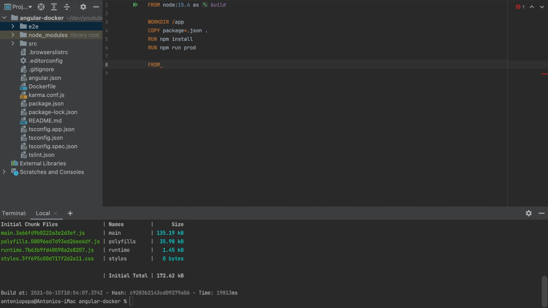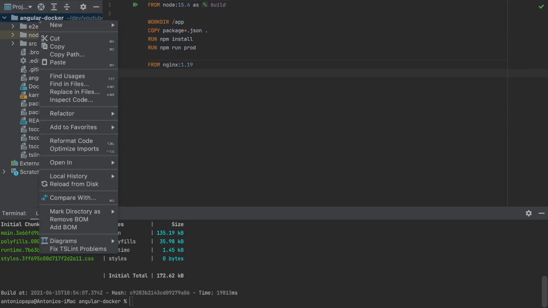So let's add a new FROM here, and this time we won't have node, but I will add nginx, and the version will be 1.19. So here we won't add node. We will simply serve the HTML files, which I need to refresh.